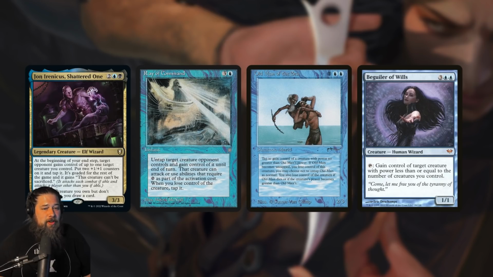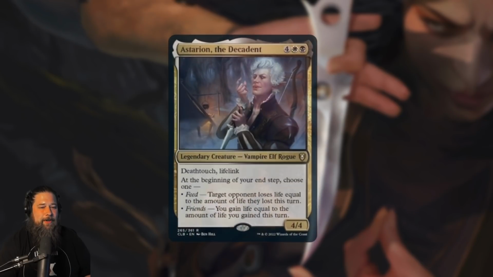You can do this to make sure your opponent's commander can't attack you. For example, steal a commander for a turn, goad it for the rest of the game, and then you know it's not going to hit me. I'm safe from commander damage for the rest of the game from that commander. So there's all kinds of shenanigans with Jon, and I really love this card. Seems really fun to build around.